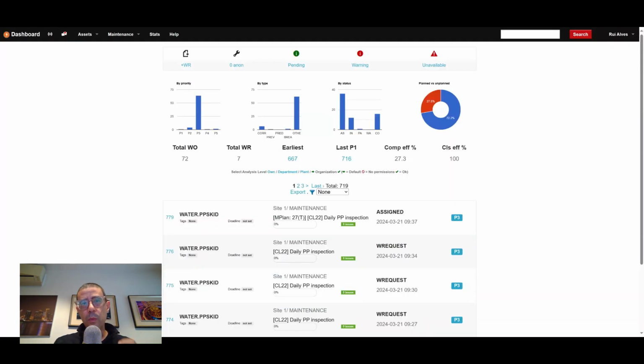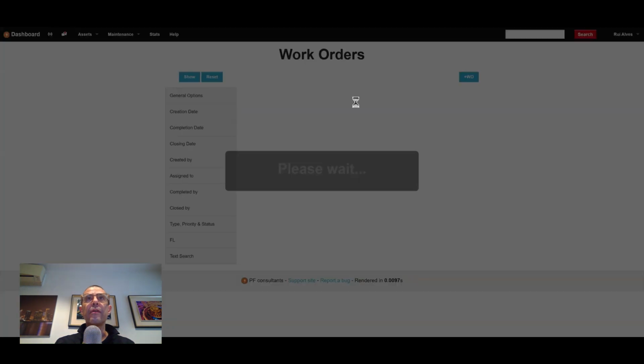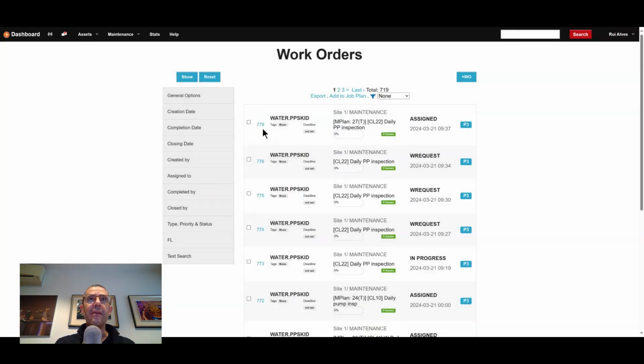So the work order with the checklist attached that was automatically generated by the maintenance plan that we've created has already been issued. So we can go and look at it. You will notice from the work order search console that there's work order 779 that was created by maintenance plan 27, which is the one that we've just created. And it comes with checklist number 22 attached to it. So your technicians would receive this in the morning, and they can go out into the field and do this inspection that is covered by this checklist.